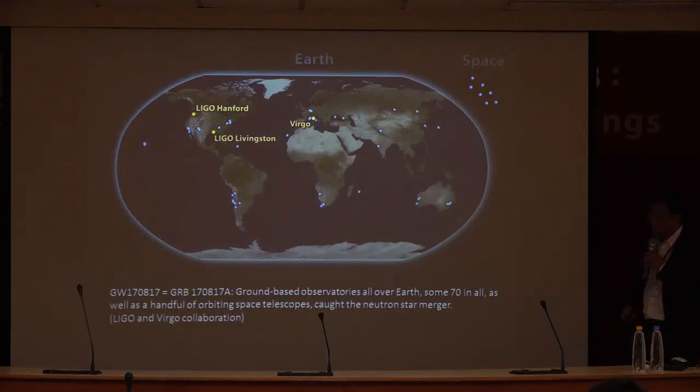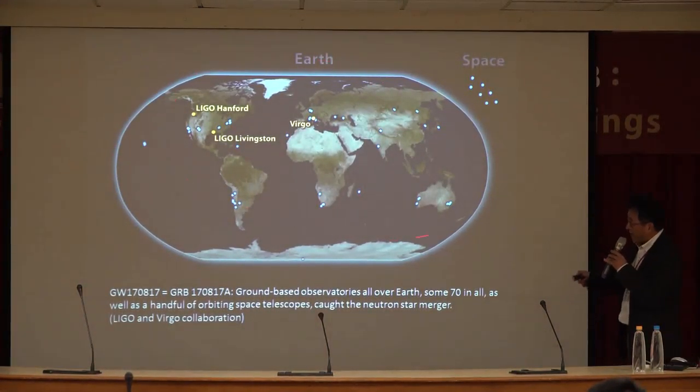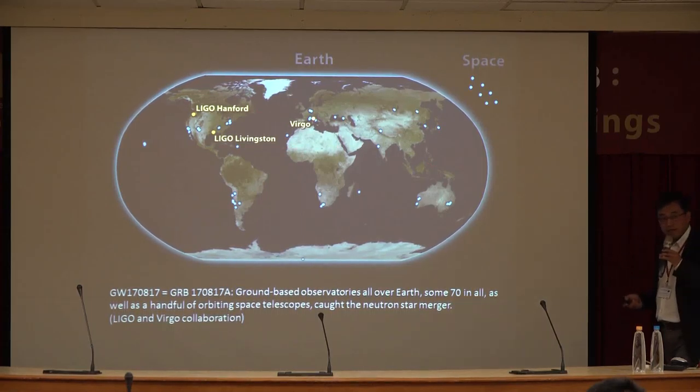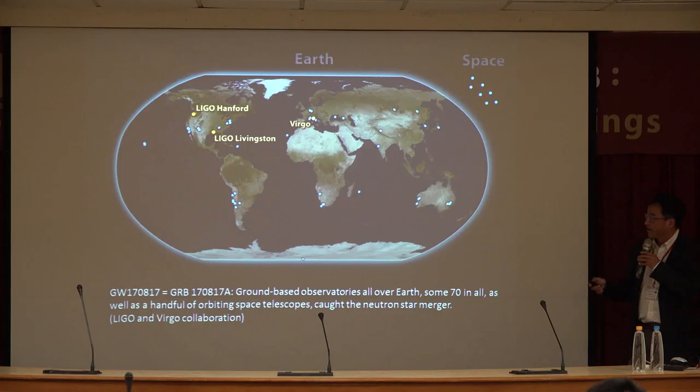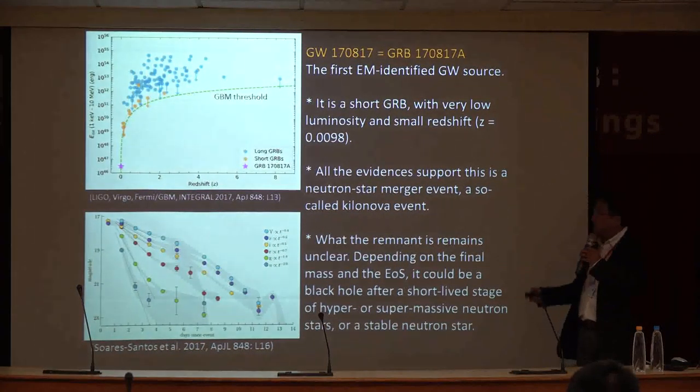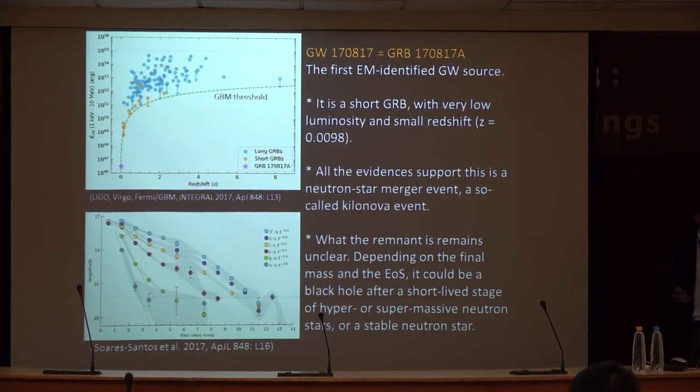So all of these were accomplished by a lot of astronomers, a lot of facilities. So again, you see this kind of picture. All right. And for this event, in fact, this GRB is quite a special one. It's a short one. In this figure, these are our GRBs. This is the redshift of the GRB, if we can determine that. And this is the energy output, assuming isotropic output. And the blue ones are long GRBs. These yellow ones are short GRBs. And this particular short GRB is actually here. So it's a very low luminosity and very nearby one. So a very, very special one.